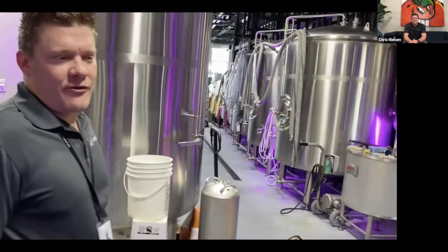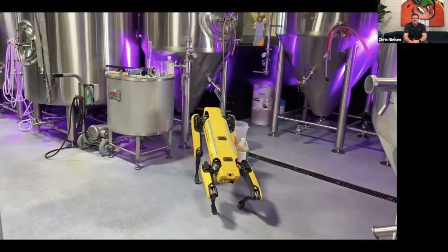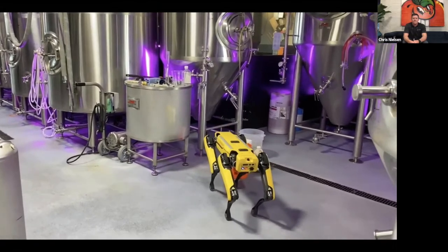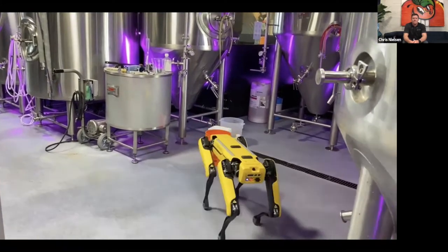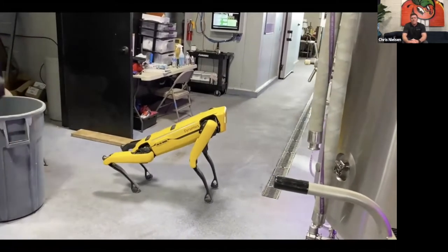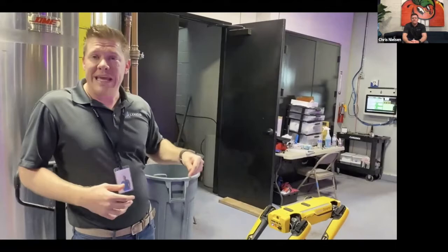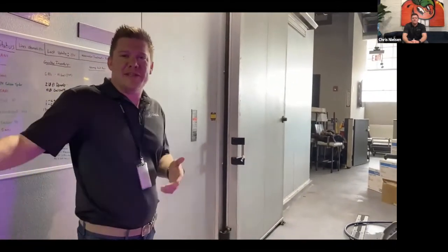Back here you'll see Spot is great for industrial applications like automated inspections and analog gauge reading. He can be remoted into, but can also run on fully autonomous missions that allow him to be really efficient. Spot can be set on an autonomous mission around a plant, facility, factory, or oil and gas field — checking at different inspection points to look for anomalies. Because he has onboard Wi-Fi and network connectivity, he's able to flag those anomalies to a quality manager, safety manager, or maintenance team. We've trained an intelligence model that works with Spot to read and interpret analog gauges that might otherwise be too expensive to replace with digital equipment.